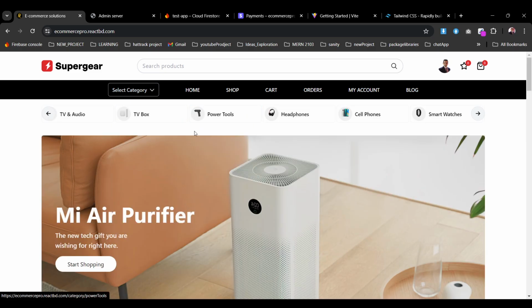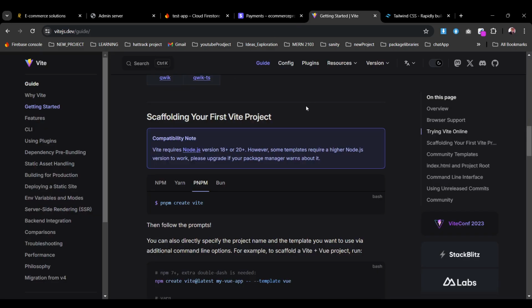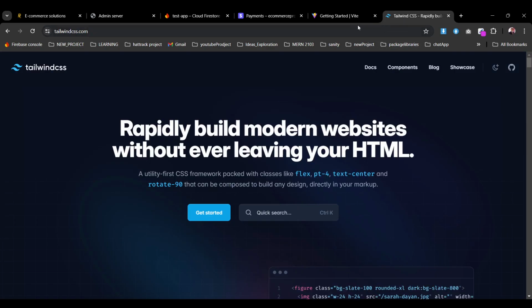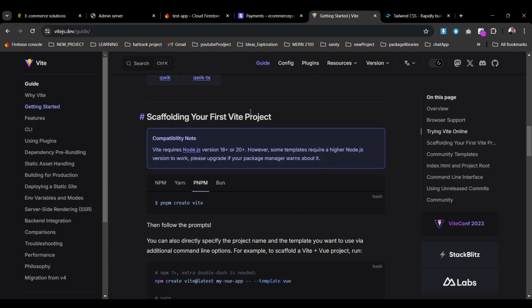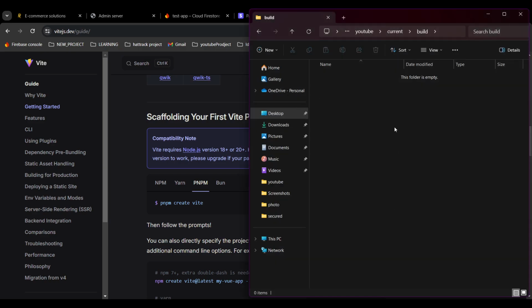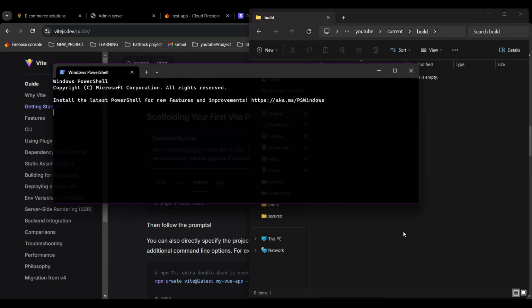So to start with the project, we're going to use Vite to create our front-end part, and we will use Tailwind CSS to style it, and we'll use simple Node.js functionality to create our backend part. And to initialize the project, I took one of my empty directories, and here I'm going to open my terminal. Now you need to keep in mind that it will be two separate projects, right?